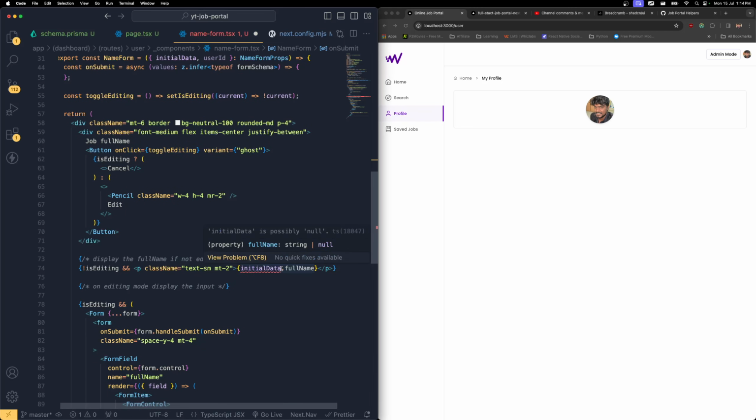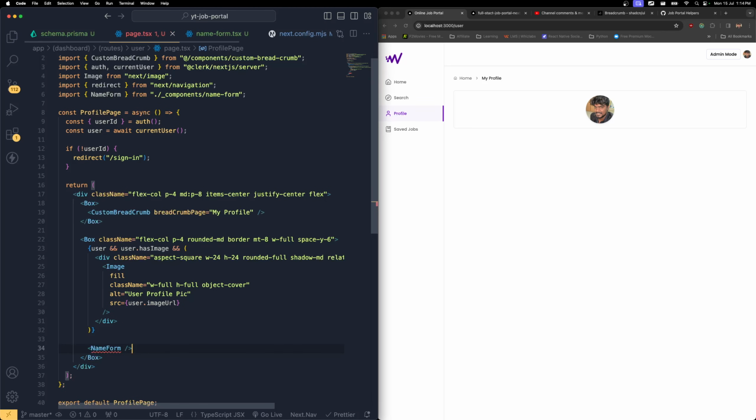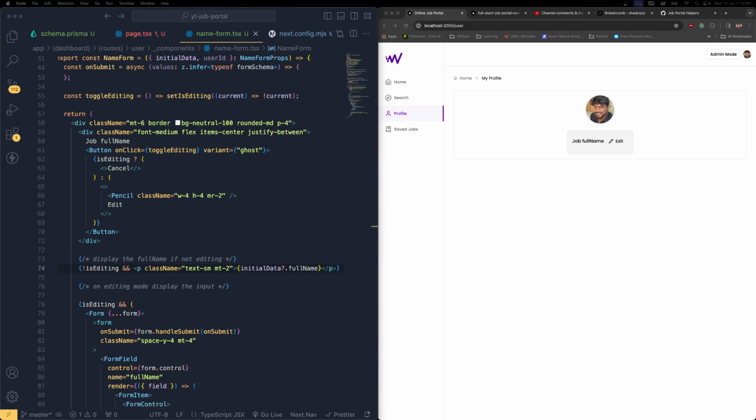Then what we can do is let me add this, and let me bring the name form first inside, and let's see how it is looking for the time being. So right after here I need to bring the name form from the components folder, save it. Okay, so we will run into the error only. It does have the type error, and if I click this, it is going to display something like this. So let's go here and fix the styles and everything, then we can fetch the data and everything.